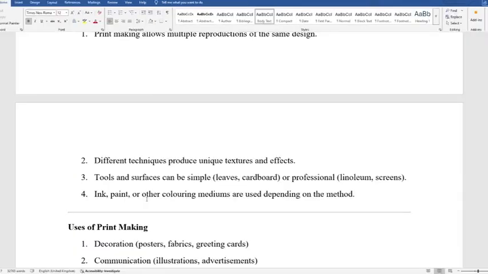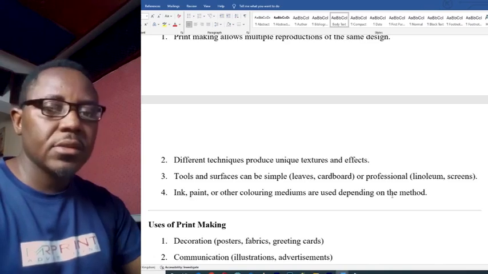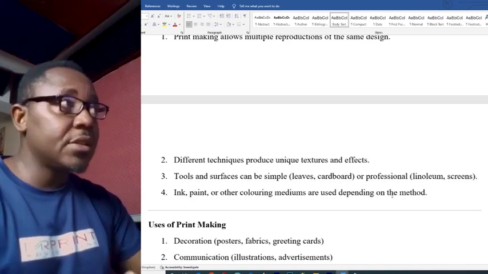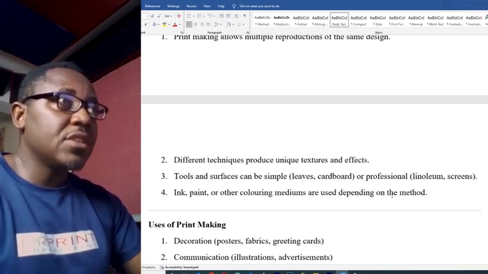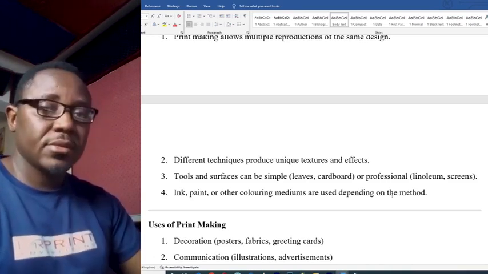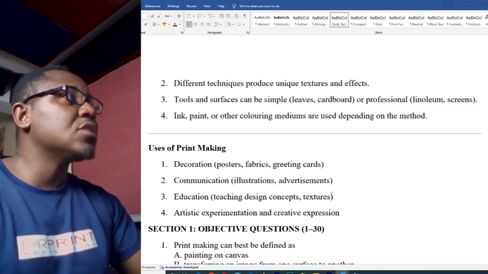It has different tools depending on the techniques you want to use. Okay, all right. Ink, paint, or other coloring medium are used depending on the method. Do you get it?